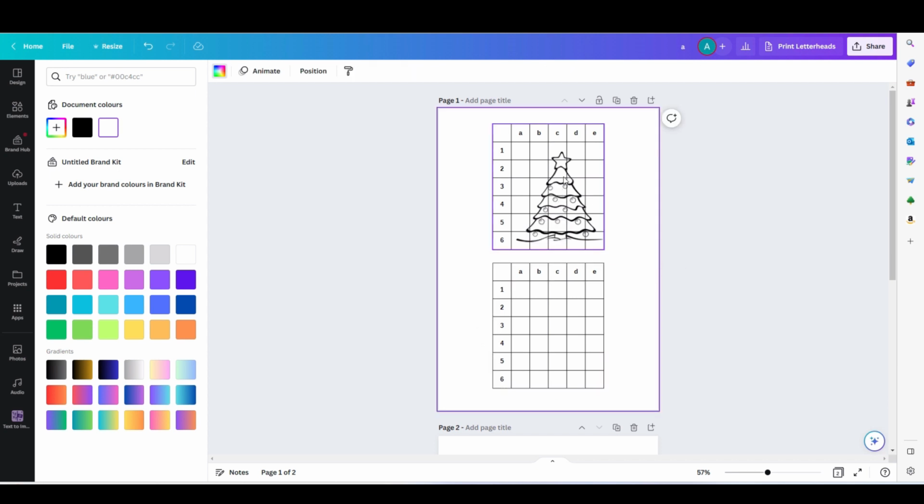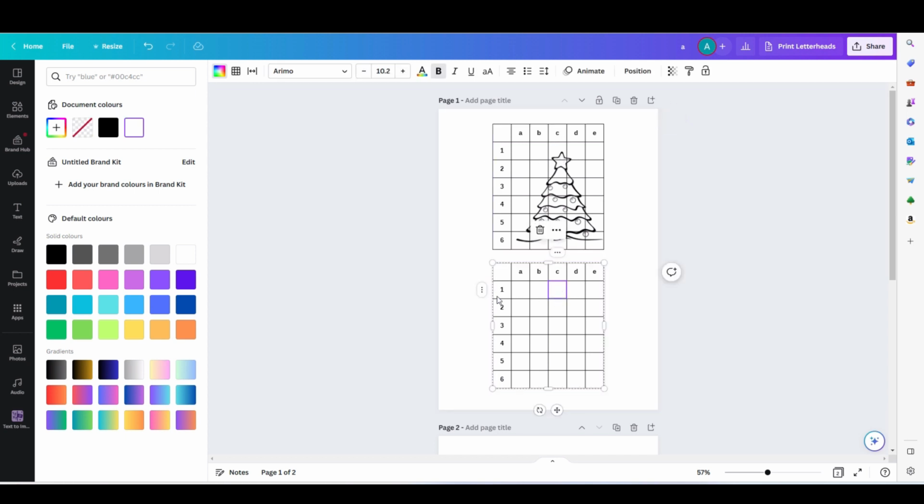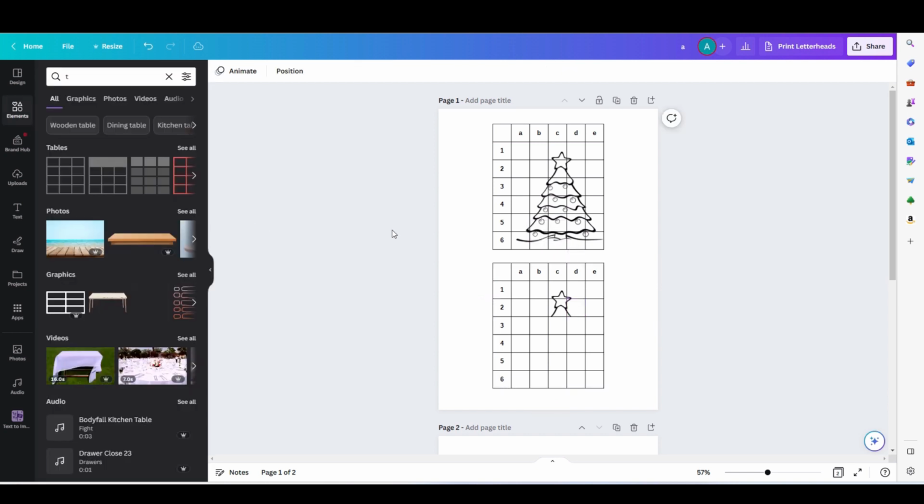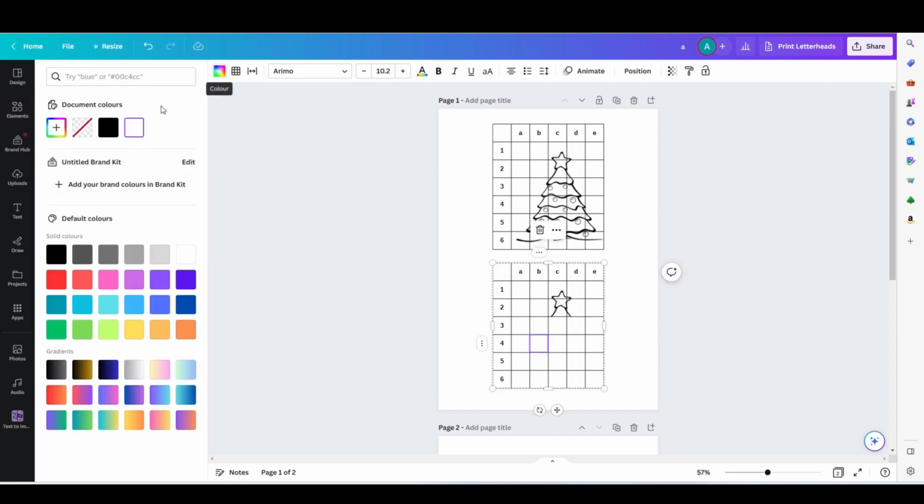Now we need to decide which part of the puzzle we want to reveal. And I think we'll probably do the tip of the star, so that's C1. Go down to C1. Select that cell and add no colour. And the image underneath reveals itself. You can add a few more squares just to make it a little bit easier. And they don't have to be all joined up like that. You can reveal them from anywhere, really.